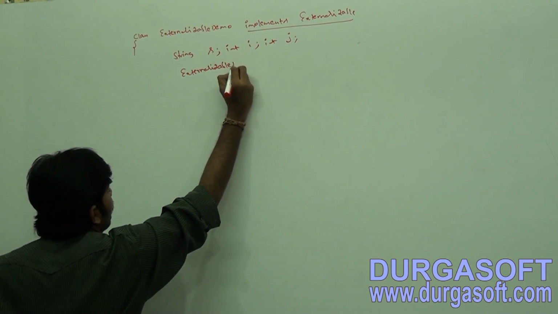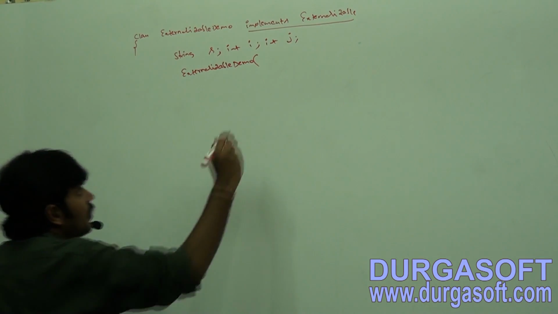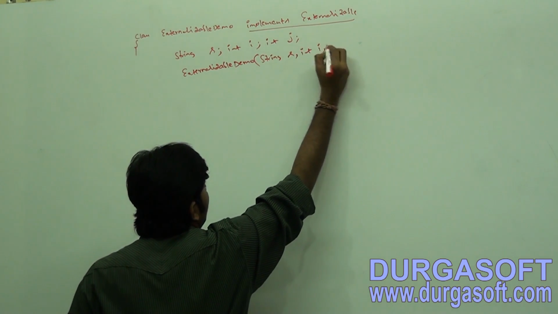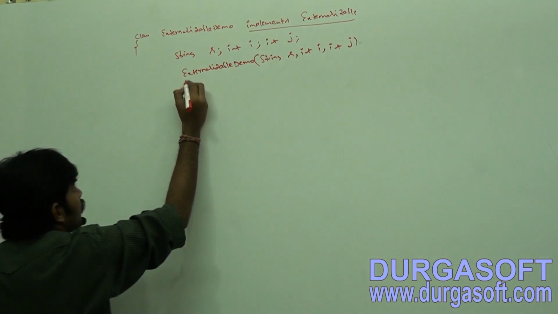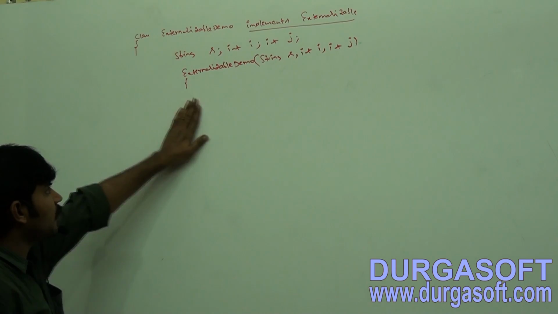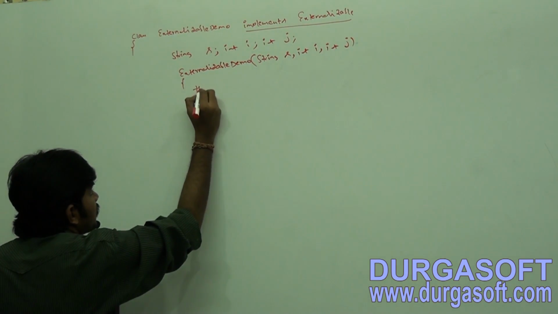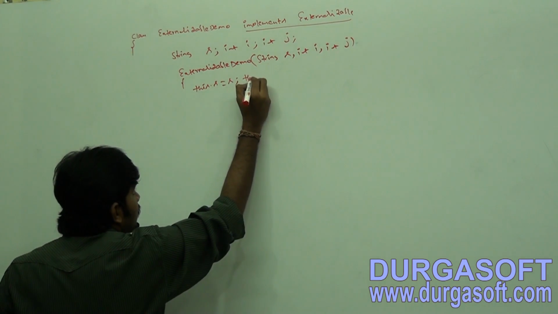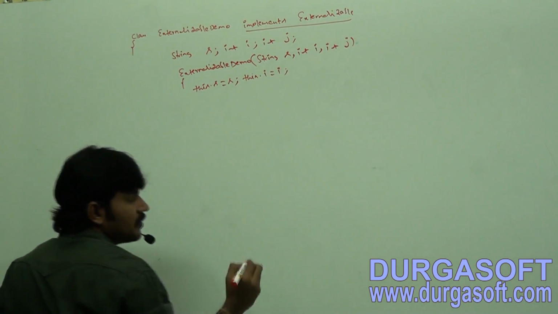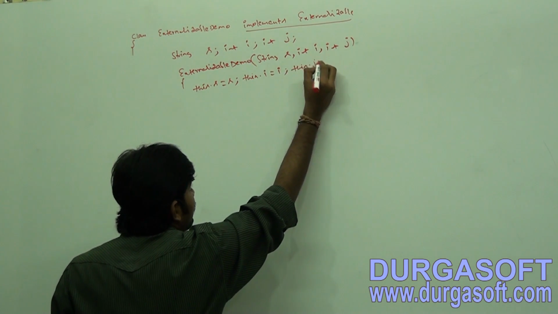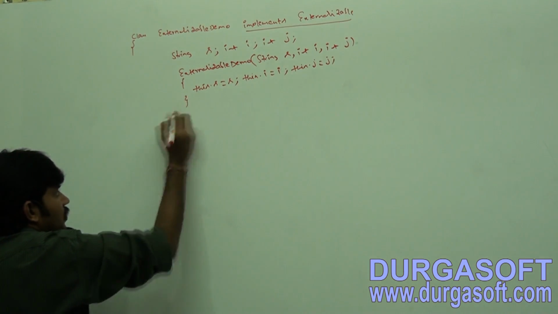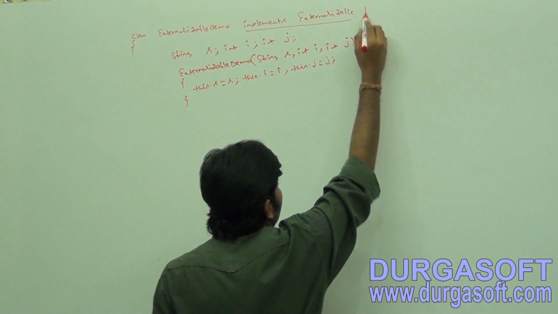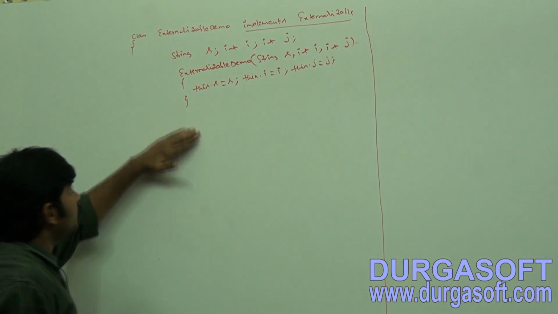ExternalizableDemo constructor with String s, int i, int j. You know how to write this constructor. Can you spell out the code inside it? this.s = s; this.i = i; this.j = j. Okay, so this is the constructor, right? Now just make sure, this is a very important part. Anyway, I will continue with the remaining.